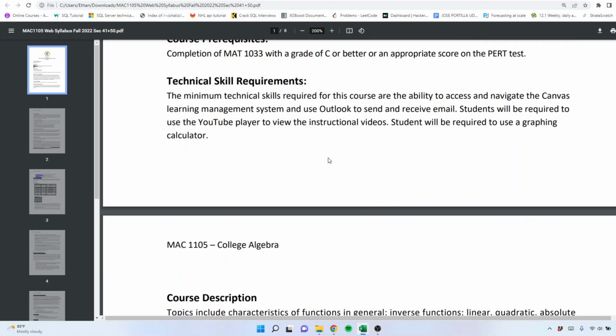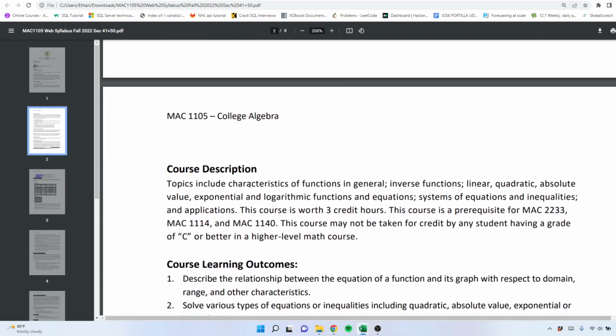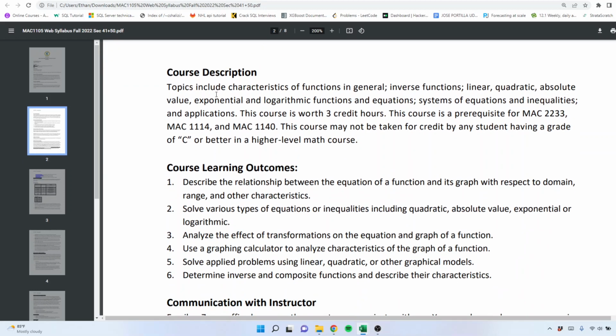Right. Technical skills, just pretty straightforward. We use Outlook for email. You should know that if you started the semester, and being able to use and navigate Canvas. So hopefully when I go through and show you how Canvas works, if it's new to you, then that will be enough. And additionally, all the videos I have are uploaded on YouTube. So you just click a link, it takes you to the YouTube video, and of course, knowing how to use YouTube, that's pretty straightforward.